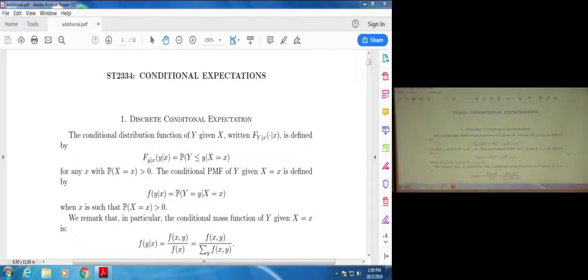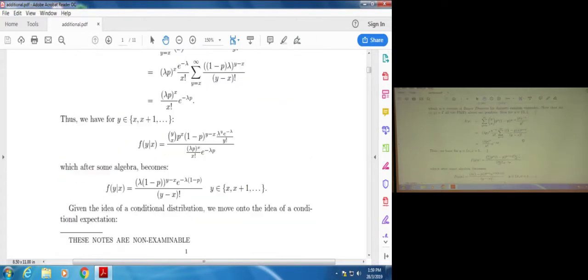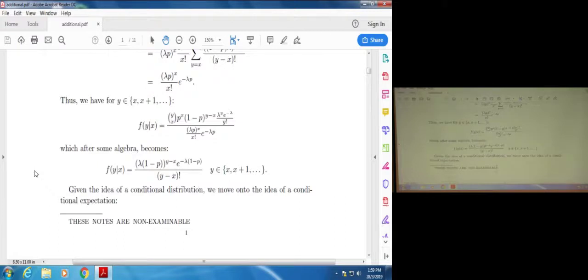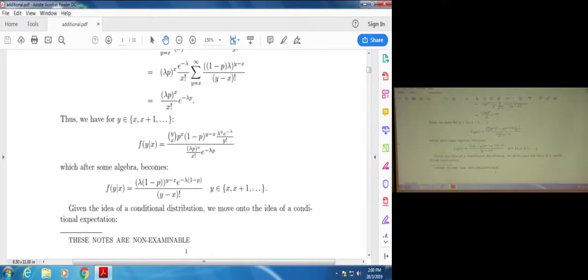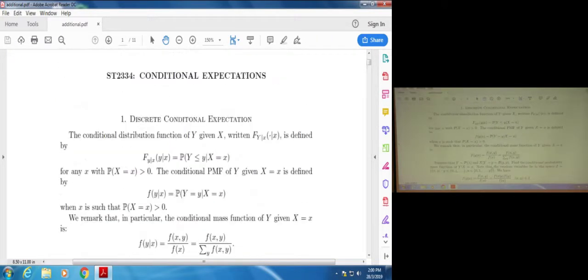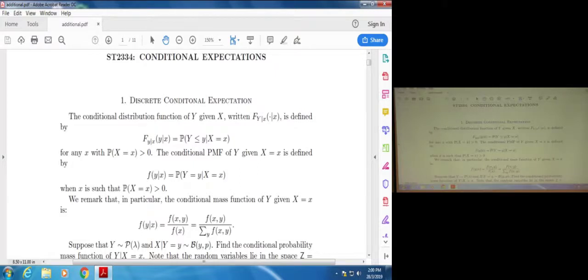Okay, so let's make a start. Just in case you're wondering what you're looking at, these are some additional lecture notes. Keep in mind that everything we're going to do for the next 2 days is non-examinable, so you're not going to see any of this in your exam. But at the same time, you're going to learn something which provides a little bit wider background than the things we've studied already.